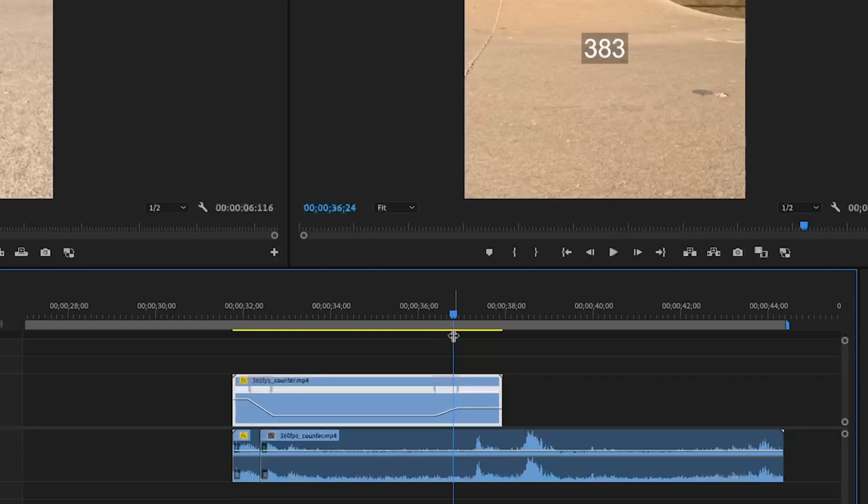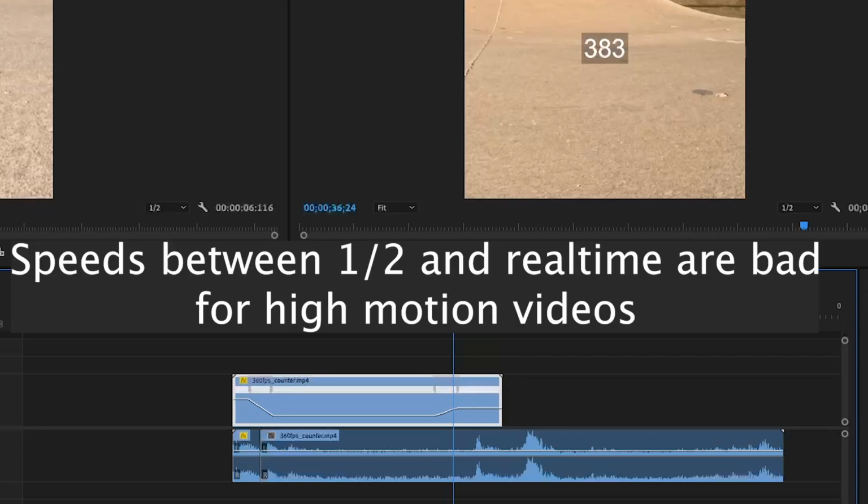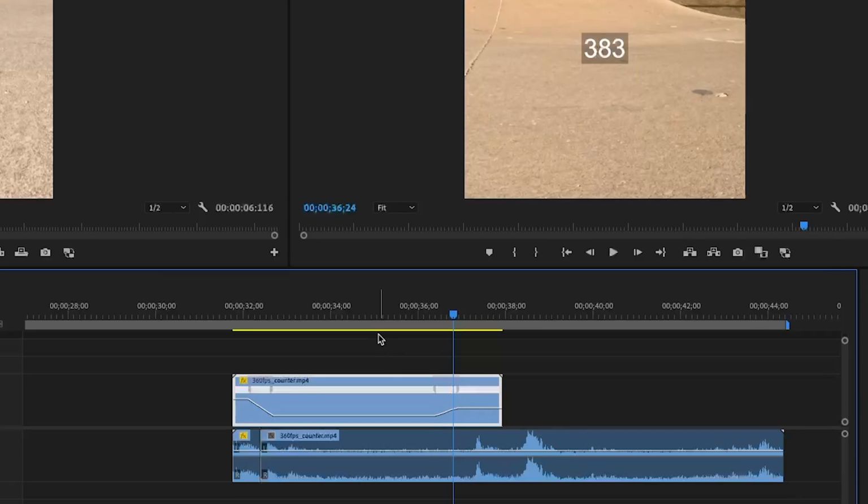Why is 700% bad? Once you start getting above half speed, you'll be playing a few frames sequentially and then skipping a frame, basically reintroducing that micro stutter. So how this works when you conform it to your timeline's frame rate is at 100% speed, it plays every frame. At 200%, it plays a frame, skips a frame, plays a frame, skips a frame. At 300%, skips 2 frames, plays a frame, skips 2 frames, plays a frame. At 400%, skips 3 frames, plays a frame, skips 3 frames, plays a frame. And it does that all the way up until you hit that half speed mark.